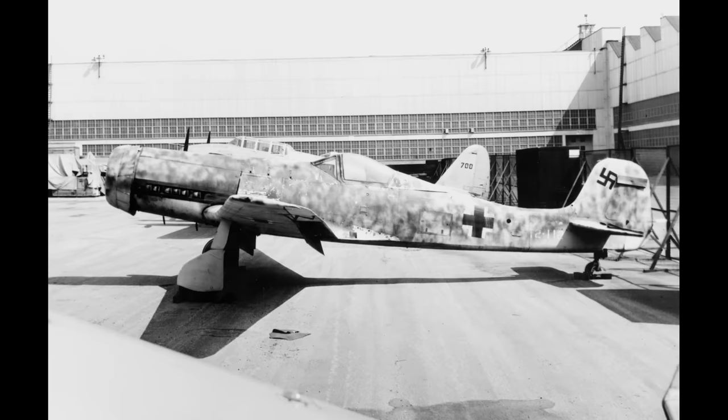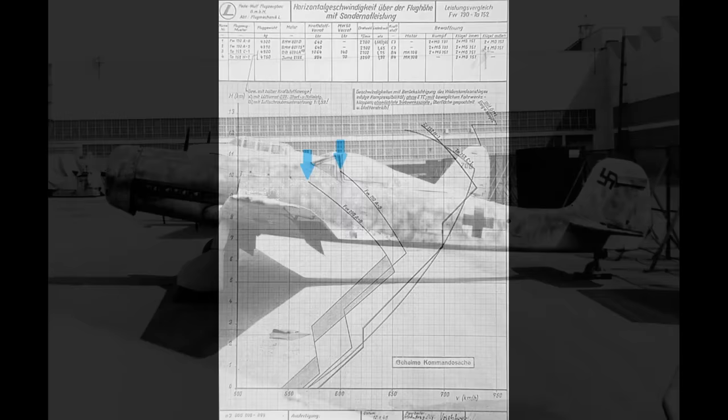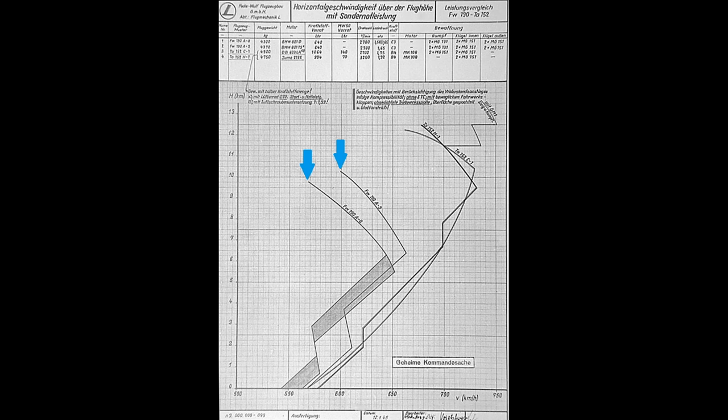The lines on this graph are giving us speed throughout the altitude range. I put blue arrows here to point out the earlier FW-190A8 and A9 speeds. We're not covering these in this video, but take note that they both have a significant decrease in performance, starting at about 6,200 meters, or about 20,000 feet, and by 10,000 meters, which is about 32,800 feet, they're out of steam. I'm going to try and make an effort to use both meters and feet in this episode.